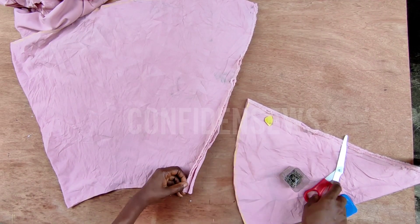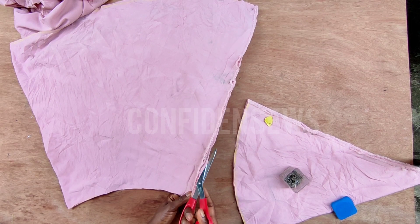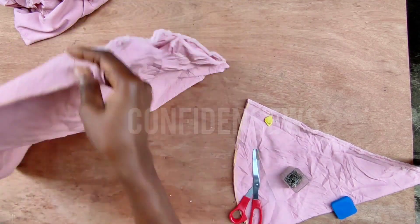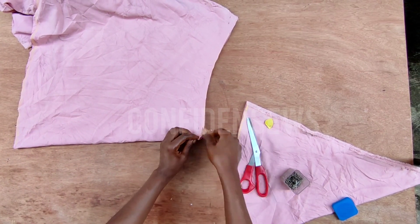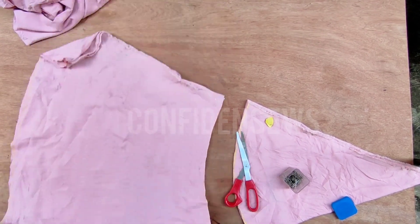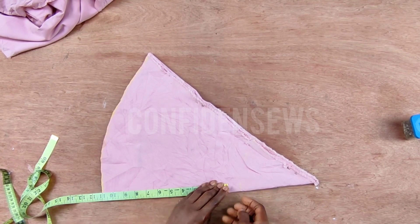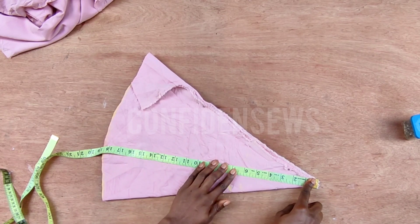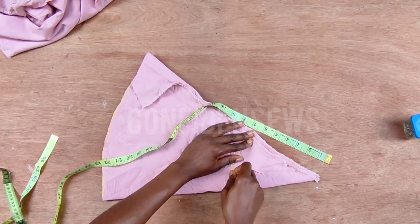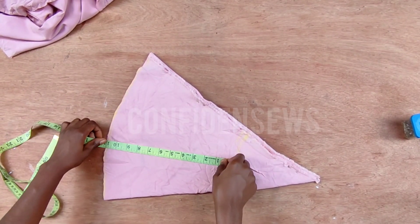This is what I have. I'm going to open this part because I want to add pockets. I'll open it up here but not all the way down. On this part I'm going to take the first notch and open one — the part I open now will be the zip area, the center back. For the sleeves I'm going to mark the length here as 11 inches, start from the tip just like the flare, measure around, then mark 11 inches to avoid wasting fabric.